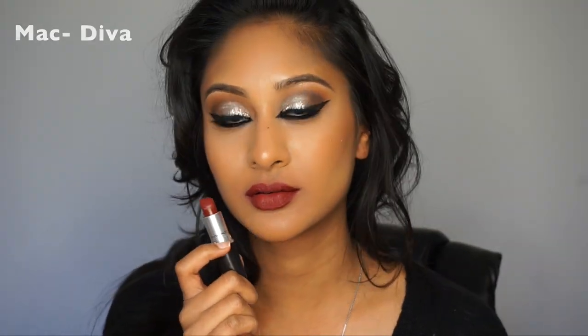Next is Amore by Stila. This one I love — it's definitely a really unique shade. I don't even know how to describe it. It's a mauve-y type of color, it is matte, but it also has a goldish sort of undertone to it. It's absolutely beautiful. Then we have MAC's Diva. This was my very first red lipstick that I ever bought, four or five years ago. This is the one that is a non-fail for me, and it is matte also.